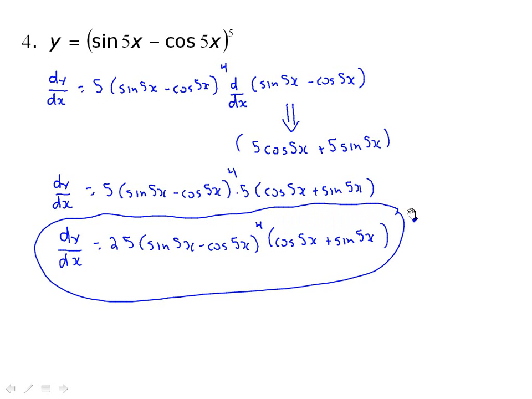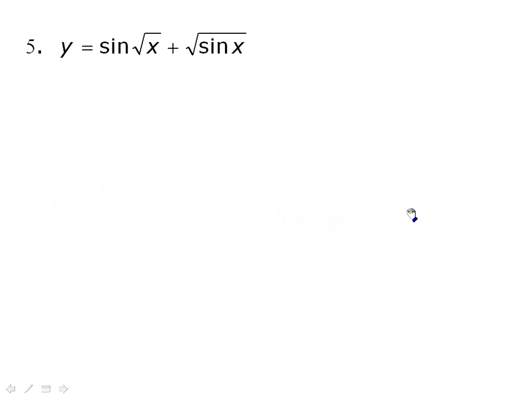Let's take a look at a few more. Y is equal to the sine of root x plus root sine x. So this one, just a different form of everything that we've seen up to now. So sine of x to the 1/2. So everything works the same, but they just look a little bit different. And you can see that this is the derivative-ready way to write it. So we put it in exponential form. There too, for the second term, I wrote that as sine x to the 1/2. So these are ones that look similar, but they're not identical.